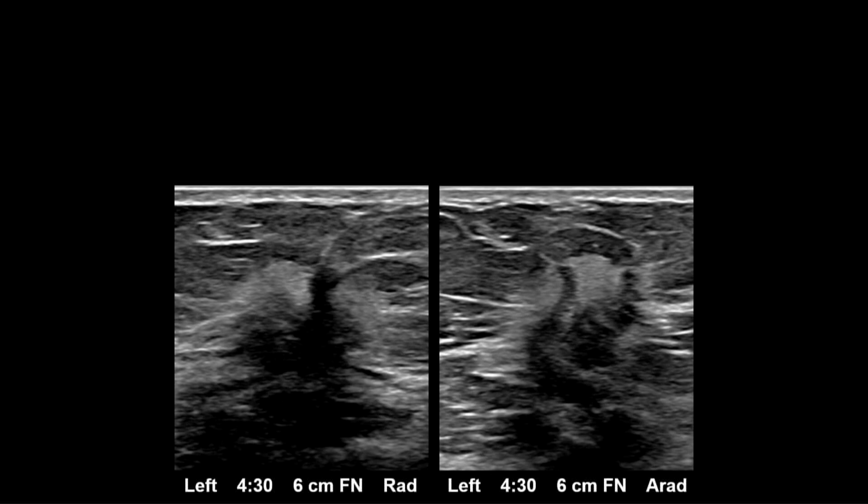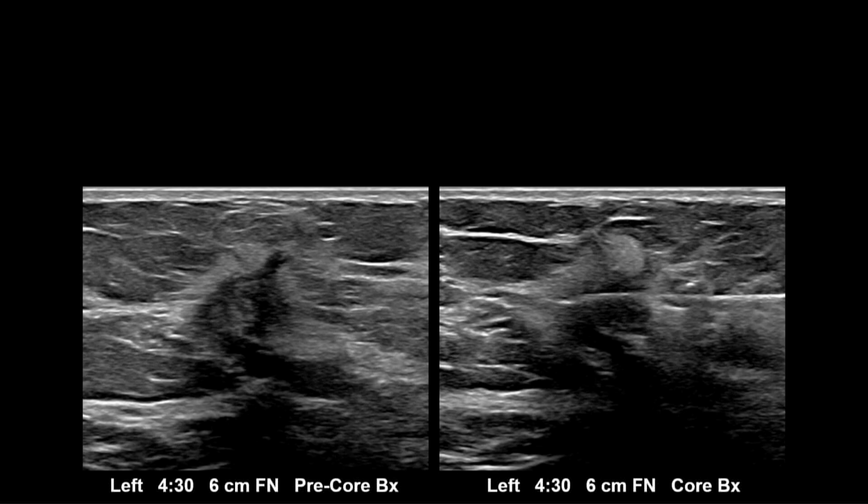It also tells you, looking at the same finding, you know exactly where it's located. Then the ultrasound becomes easy because you know exactly where to scan. And generally, you will be able to find it. If it's really small and really subtle, it might be very difficult to find it. And what do you do if you can't find it, but it's still suspicious? You do a stereo. But usually you'll be able to find it, so you'll do an ultrasound-guided core. She had the ultrasound-guided core. This was invasive ductal carcinoma. Questions? This is case 5, I think. None?